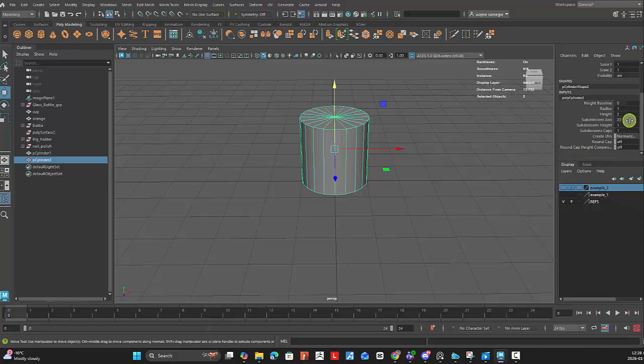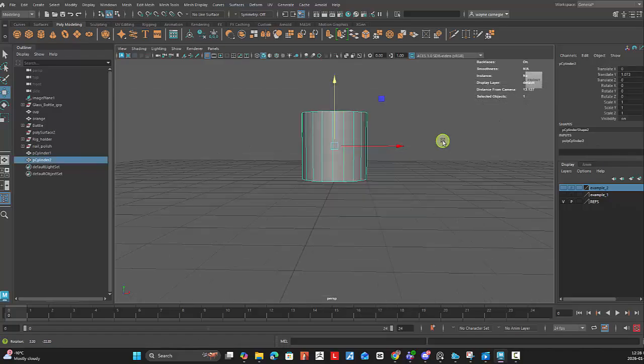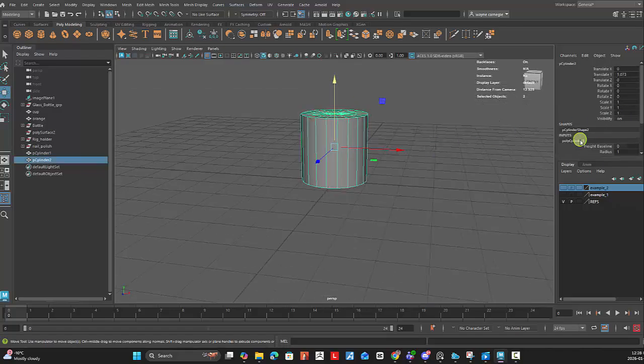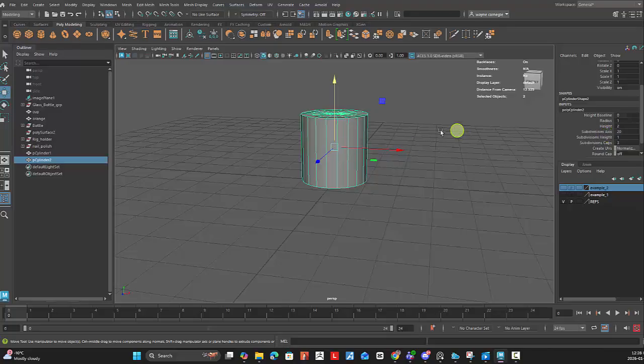You can see that it has caps. In cap, I'm gonna put about 3. Height subdivision, I actually like that it's 20, so that's fine. I'm gonna leave it at 20 resolution here.